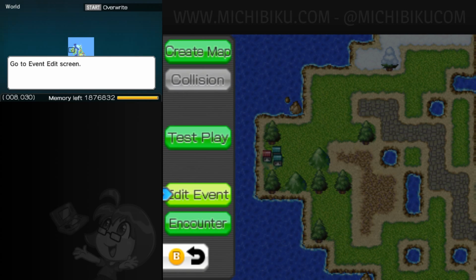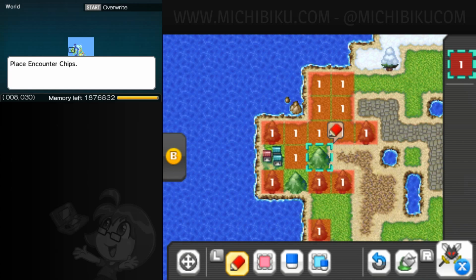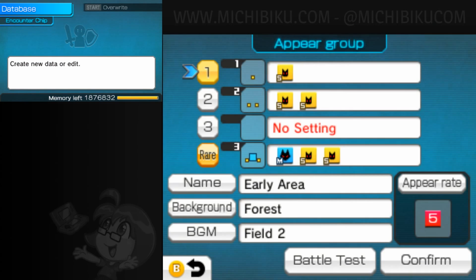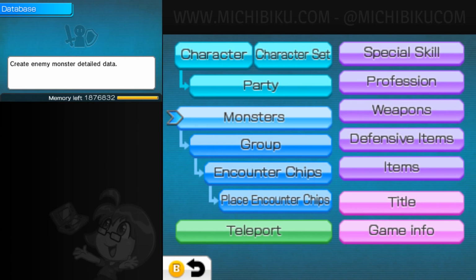Then we can go to the encounter setting screen, for example. We've set these so encounter chip 1 is available in these spots, in these woods down here, and here. Let me go back and look at encounters, because we didn't go over that last episode. So chip 1 is the early area. You can set different groups to appear in an area based on things you've set. So I have the 1 light of fancy, 2 light of fancy, and then rarely you'll also run against the other creature we made here.